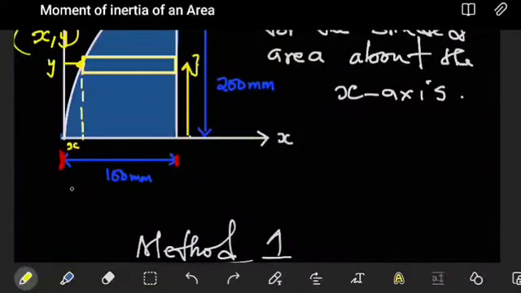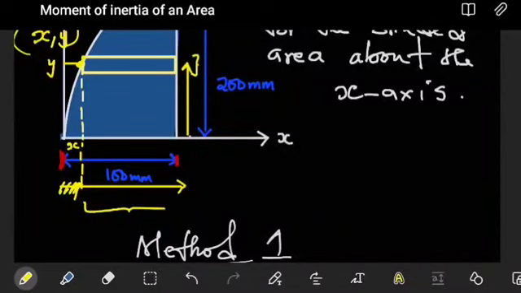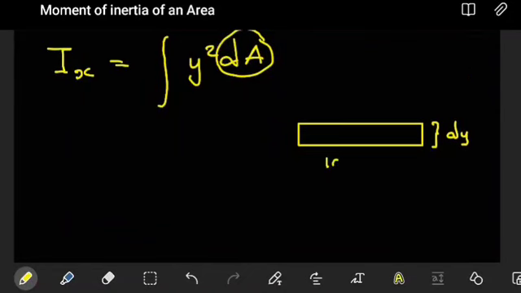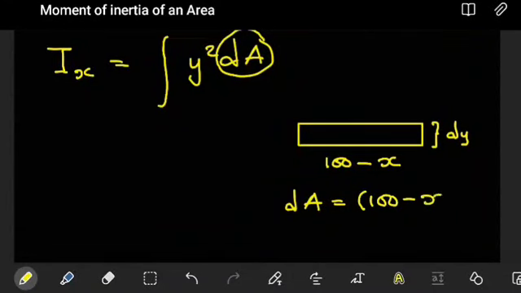Now, how do we do this? Well, we observe that all the way from here up to there, this part is given as 100 millimeters, but we selected this point there to be x, which ensures that up to this point, this part is just x. But guess what? If you were to subtract x from this 100 millimeters, what you'd get is this section that we are actually interested in. In other words, the width of this section can be seen as just 100 millimeters less that variable x. So in other words, our differential section dA can now be evaluated as 100 less x, multiplied by that thickness dy.